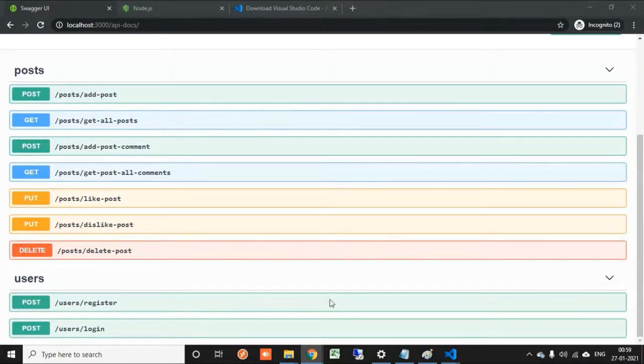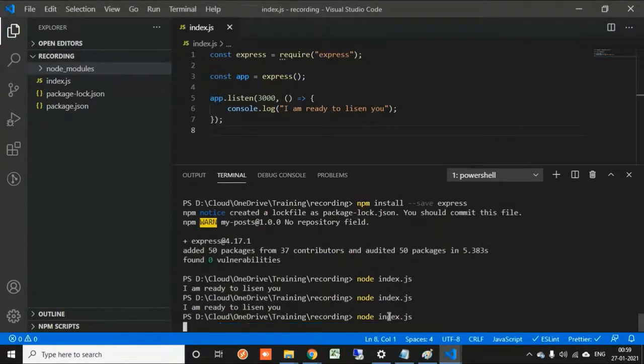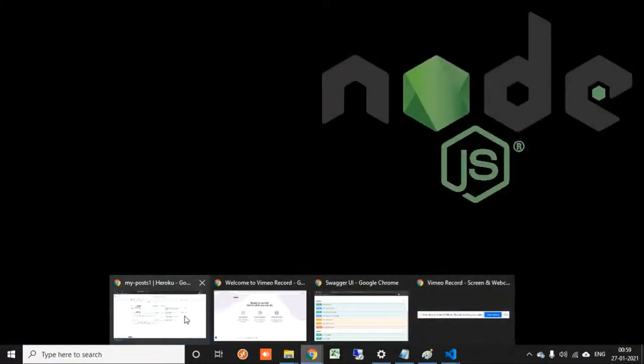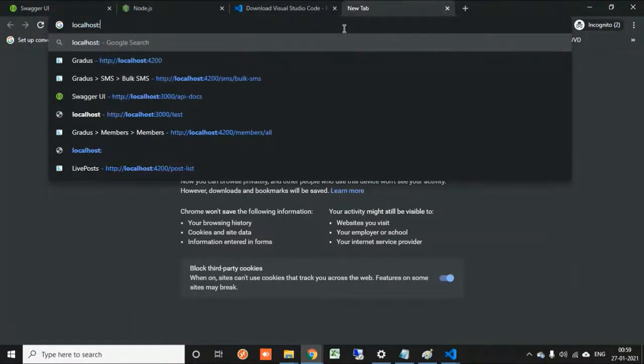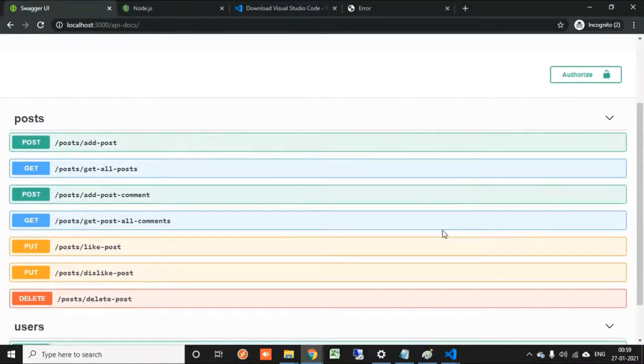So for our application now, let's see our code and what it is saying. I'm running the application and the code is saying that I'm ready to listen to you. My application is ready on port 3000. Let's quickly try to see how exactly it is working. I'll say localhost 3000. Oh, it is giving me an error. It is saying cannot get. It is not able to get any endpoint. Getting everyone? This is the full-fledged application where we have provided the different endpoints where the request can come and we can start serving it.